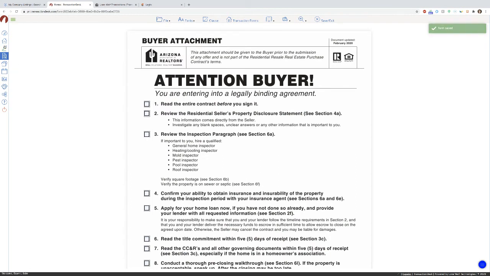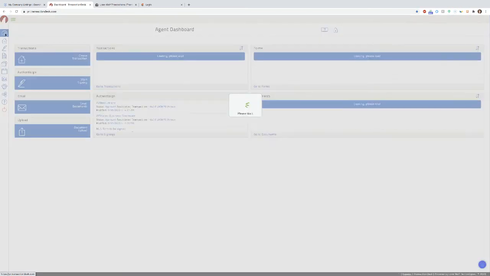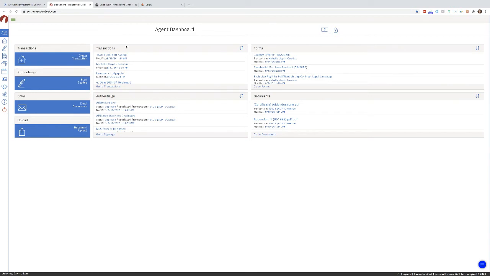Now, I'm going to go here to dashboard, and you will be able to see your transactions and your forms. Now, I'm going to go ahead and close out of this because now we're going to do a transaction. Just because of time, you should go through all of these and see what they are. I just wanted to get you started on templates, how to do a contract, and then very quickly show you how to do Authentisign. This is the very short version.